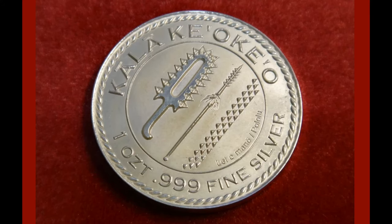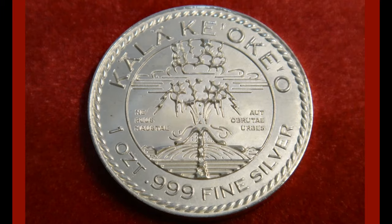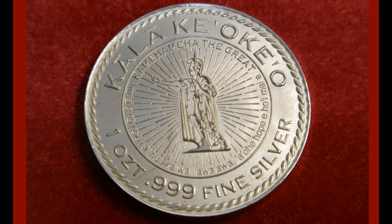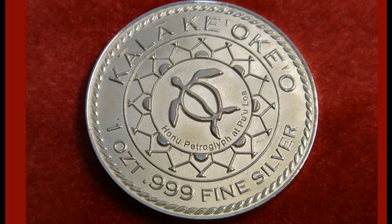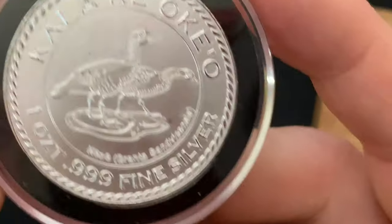There's the silver mea kawa, which means weapon — literally 'thing of war' — so you see the weapons used traditionally in Hawaiian history. There's another one called the lua pele, which means volcano. And then there's the ae, which is king or chief. There's the honu — a green turtle found in the Pacific Ocean. So you've got all these different designs and I've got the nene, which I'm really excited about.